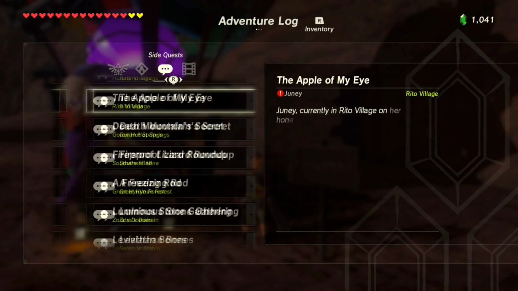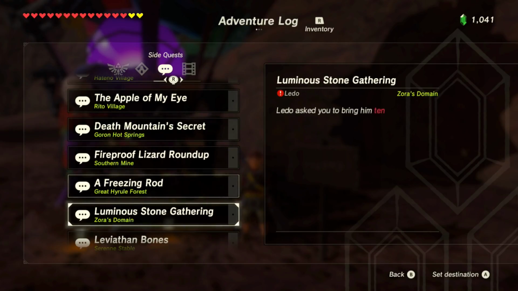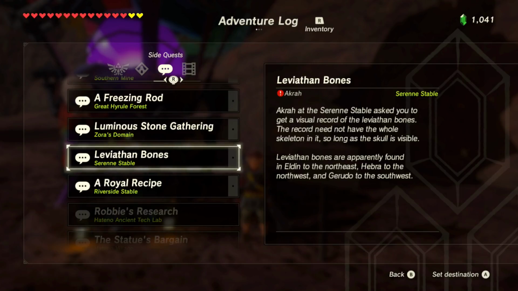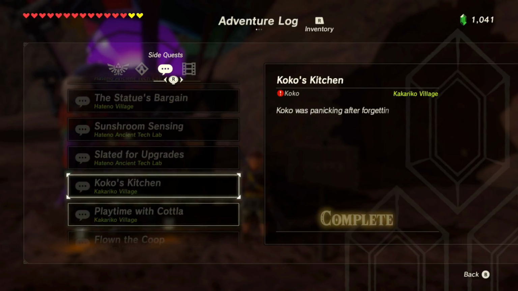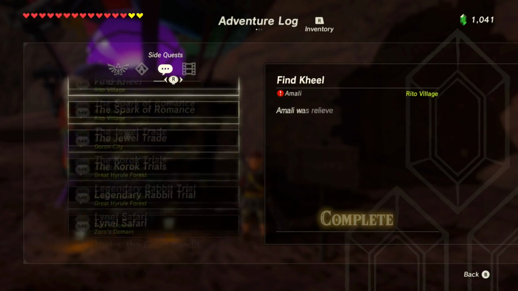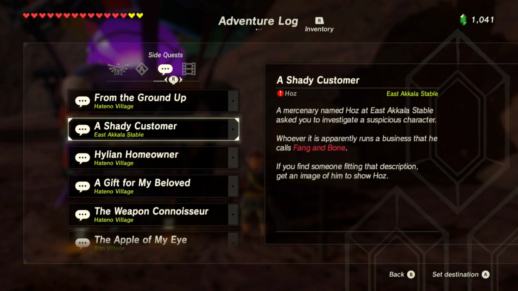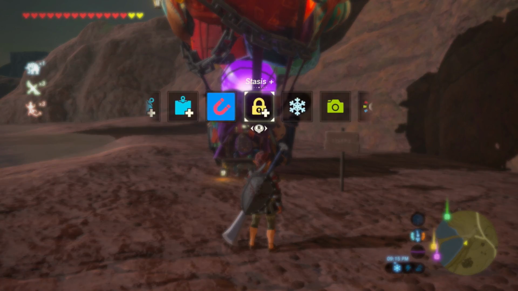We have an adventure log, actually, a side quest. Let's see here. No, did we already... Wait, did we do it? Hold on. I don't think we did yet. Hold on. Ah, shady customer. If you find someone, well then, get an image of him. Okay, so yeah, that's right. We need to take a picture of him.